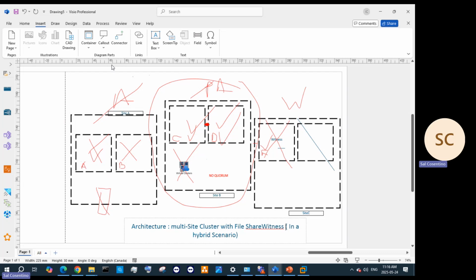So if there was a failover, then our multi-site cluster diagram with file share witness in a hybrid scenario might work with a failover scenario.